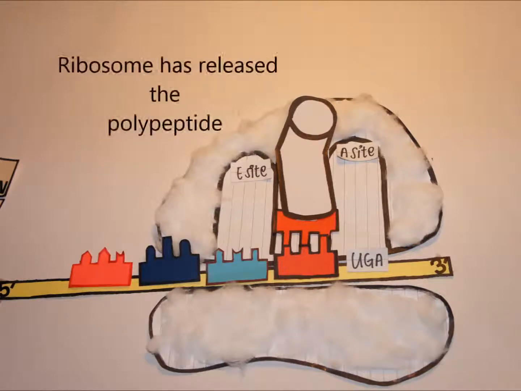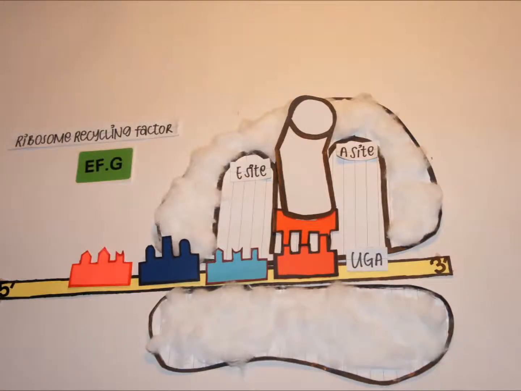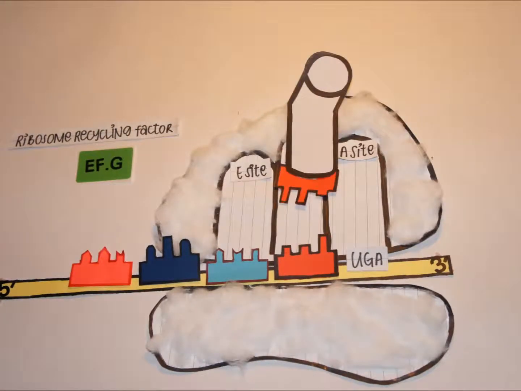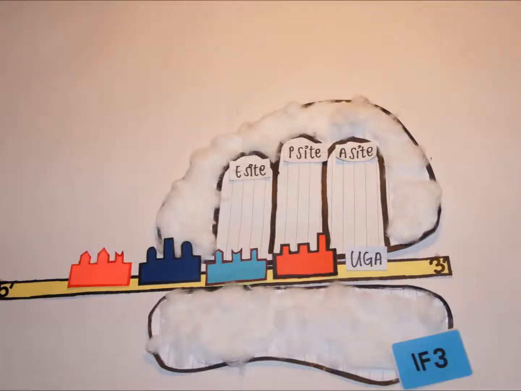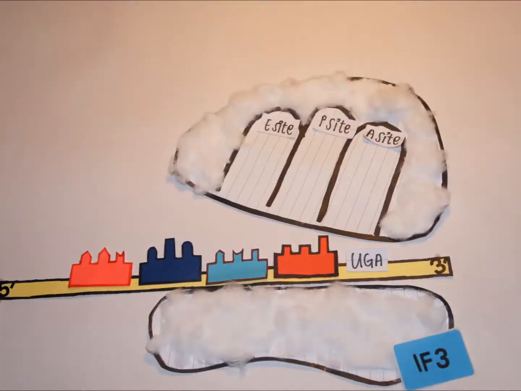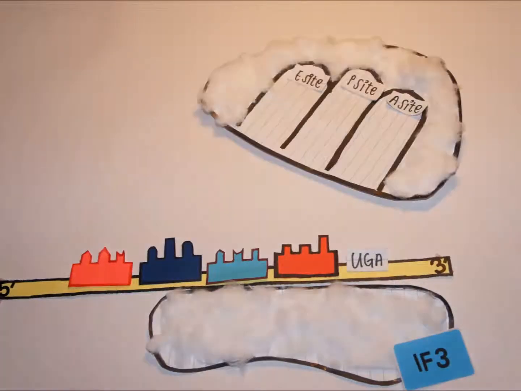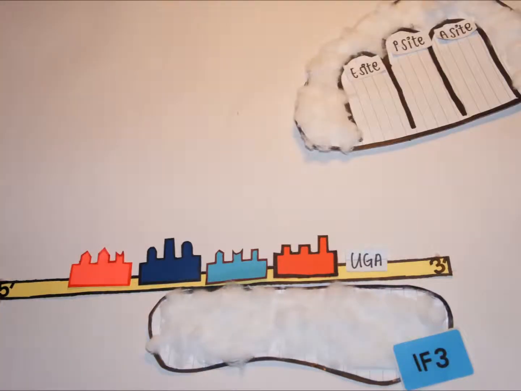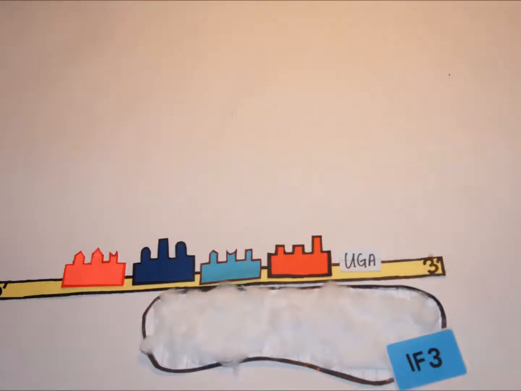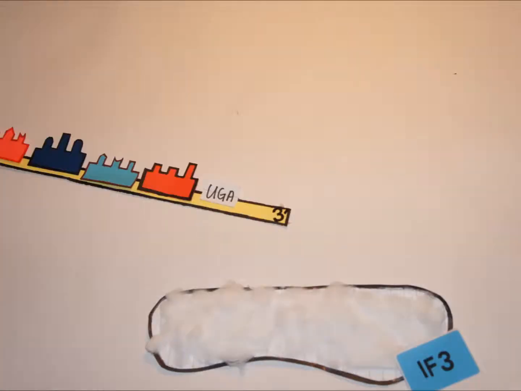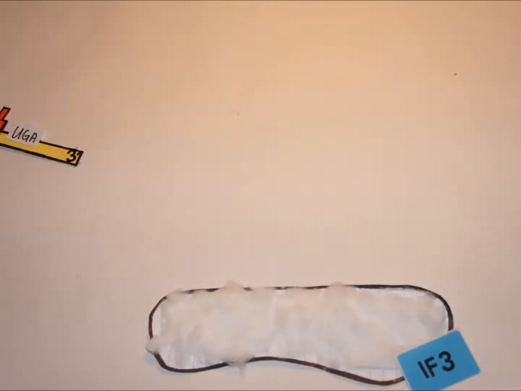The ribosome releases the polypeptide, and once the protein is released, ribosome recycling factor RRF and EF-G work to release the uncharged tRNA from the P site. The ribosome then dissociates. It is stimulated by the binding of IF1 or IF3. The 50S subunit leaves and the 30S subunit may either dissociate from the mRNA or move to the next start codon.